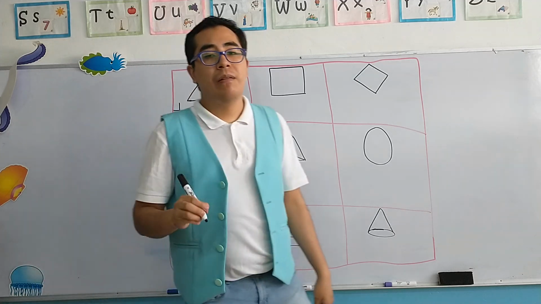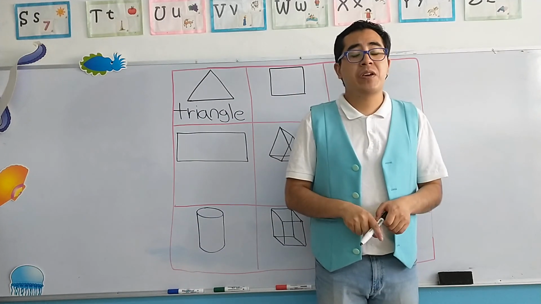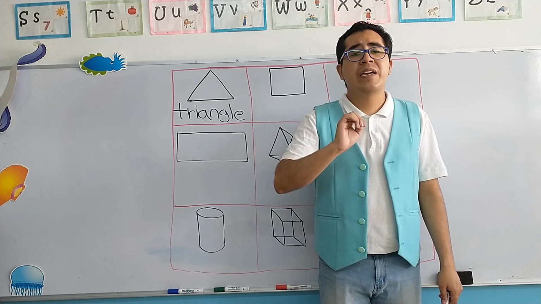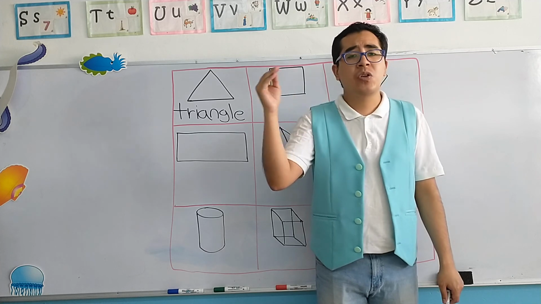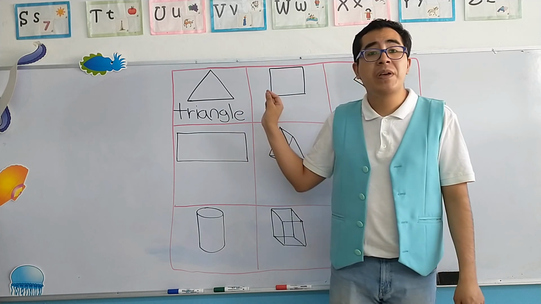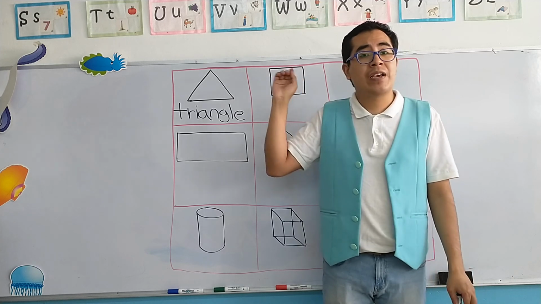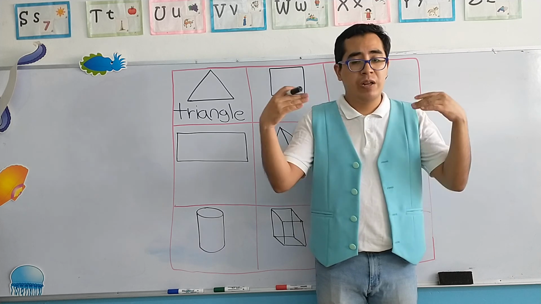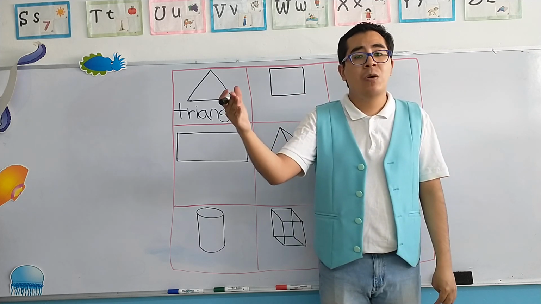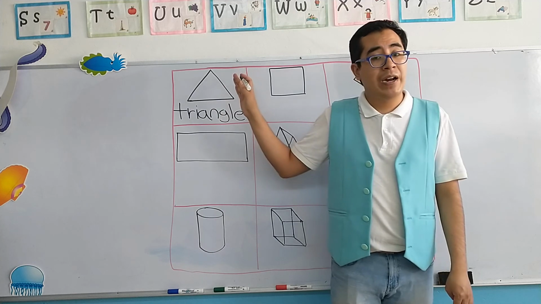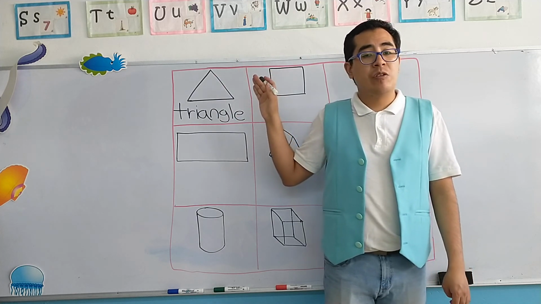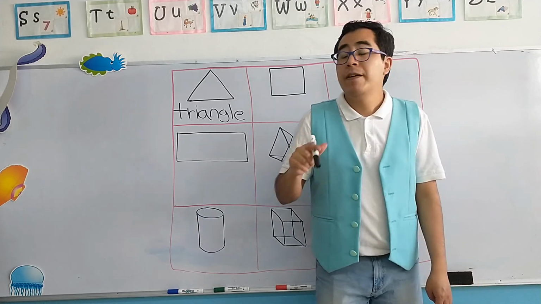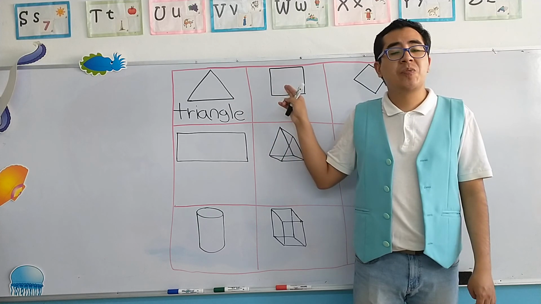Triangle. Triangle. Now remember, once again, because this is a video, you can hit pause at any moment, any time, and then you can hit once again play to continue watching it, because the teacher Jacob must continue with the next exercises. Recuerden que como es un video, ustedes pueden poner pausa en cualquier momento y después continuar viéndolo, ya que el teacher Jacob tiene que trabajar con los demás continuamente. Si no han terminado de copiar, no se preocupen, ustedes pueden poner pausa en cualquier momento. Let's continue with the next one.